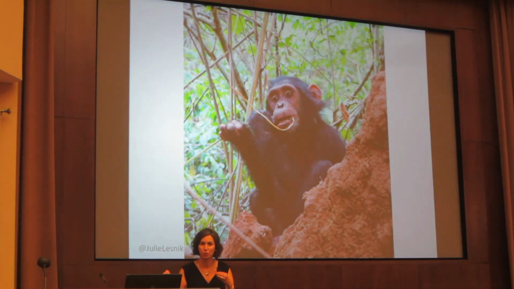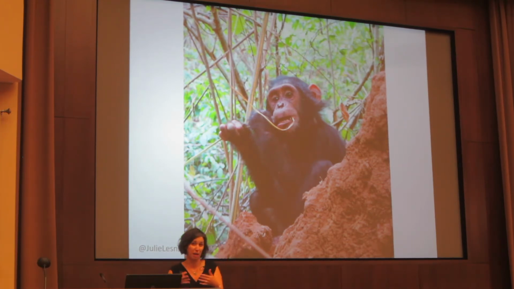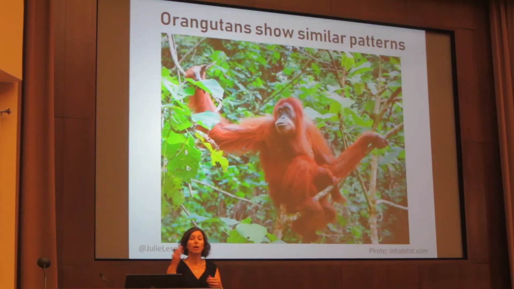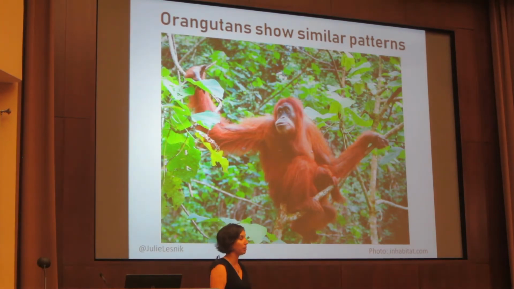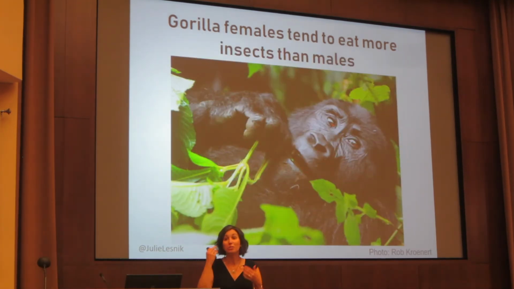modifying the end of that tool so that it works well, and she's learning this from being by her mom. And the female juveniles stick closer to mom longer, and so they are the more proficient tool users across chimpanzee societies. We also see similar patterns in orangutans. They have a similar diet to chimpanzees. They have primarily fruit-based diets, and they supplement with insects, and it's the females that go after these termites more than the males. But we also see it in gorillas.